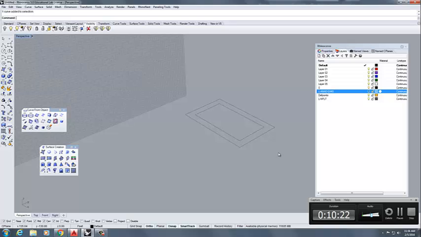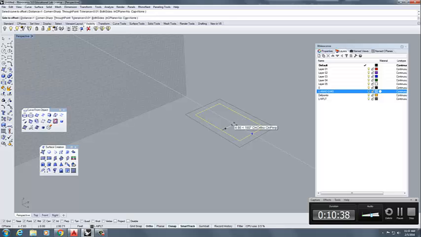So we want to offset this line in 18 inches because we want to have an 18-inch depth. The command we use would be offset. Type offset. Select the curve to offset. And the program is smart enough to know, even though the construction plane is in the opposite direction, that you want to offset inside because that's really the only way it could offset it. If you moved it down, you actually wouldn't be offsetting the line work, you'd be copying the line work.